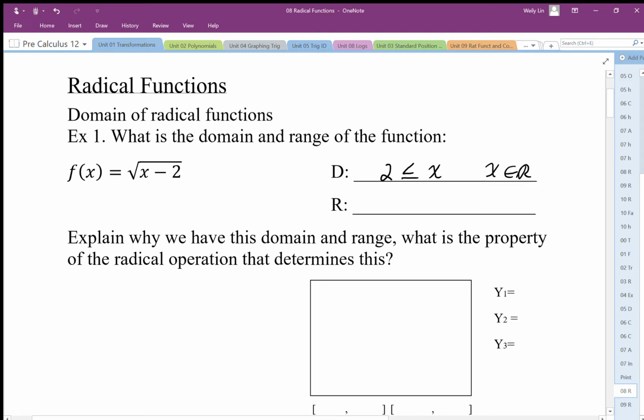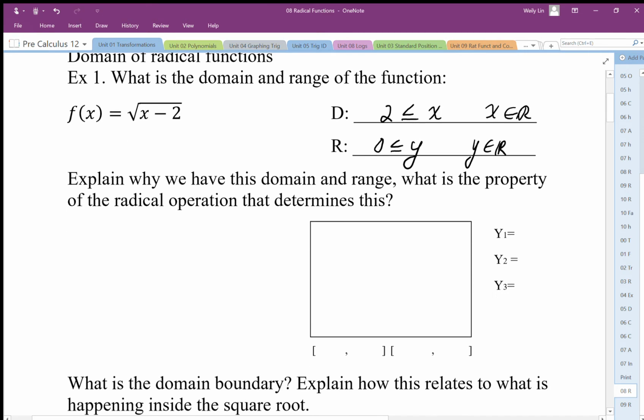The range is kind of secondary, so if we can figure out the range, that's great. If we can't, sometimes it's just too complicated to figure out, so sometimes we're just going to avoid dealing with range. But the range of this function is pretty straightforward. We know that we can start at 0. When we square root 0, we're going to get 0, and we're going to get all numbers above 0. So my range is going to be y is greater than or equal to 0, and y is a real number because it's a continuous variable. And when we graph this, basically it is a square root function with a vertex at (2, 0). So that's pretty straightforward.